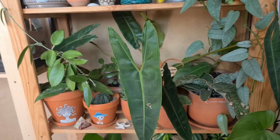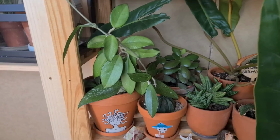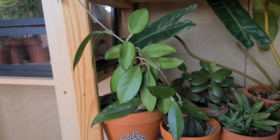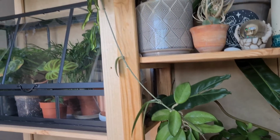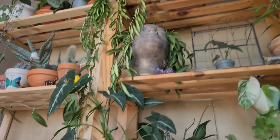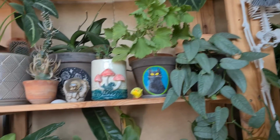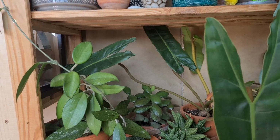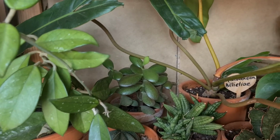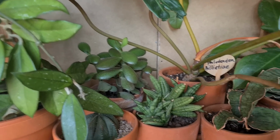And then we can go lower right now. In here, once again, I'm also working on what I want to put. It's not the final product as of now. In the corner right here, I have my Hoya carnosa Splash. This was the first Hoya I ever had, and it's going once again all the way up there on the shelf. I love when the plants are just vining and going crazy wild, and I'm just letting them go and do whatever they want. In here I have another Euphorbia. This is Euphorbia obesa.